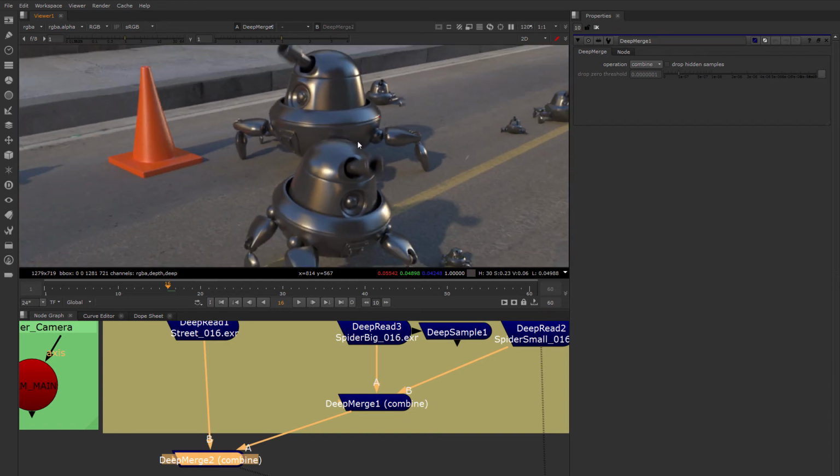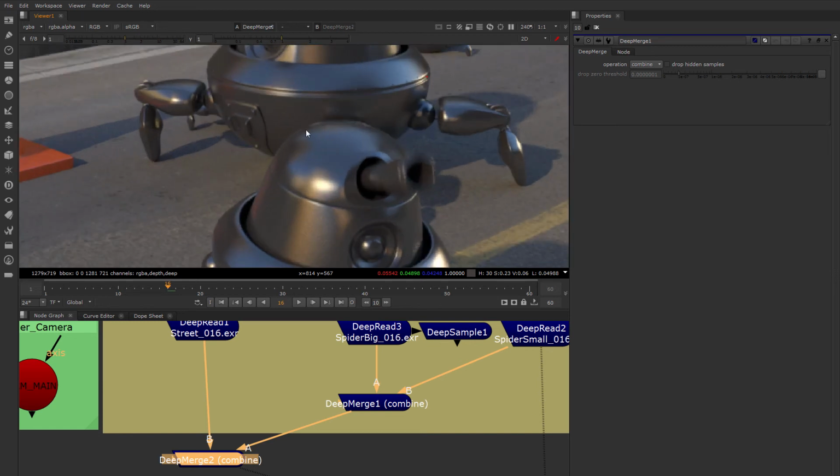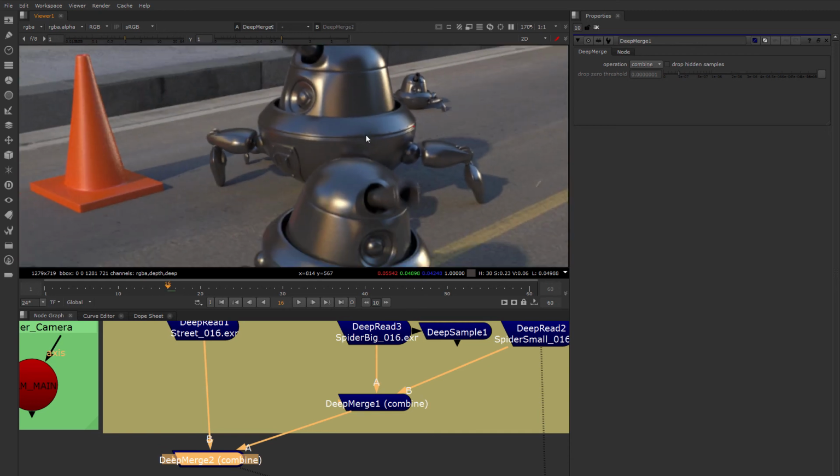So that's allowed us to very quickly composite something that, if we didn't have deep buffers, would have been pretty much a helpless situation unless we'd run out RGB matte objects, but then we'd run into the whole problem of how do we filter the pre-multiplication. It might have been pre-multiplied against the wrong color background, and we'd have a very difficult time suppressing that. So this handles all of that for us.